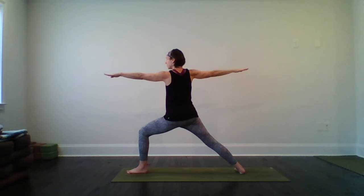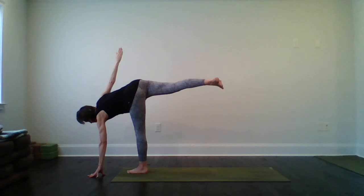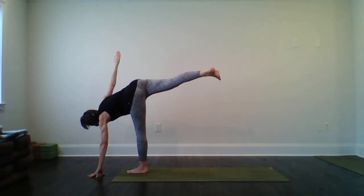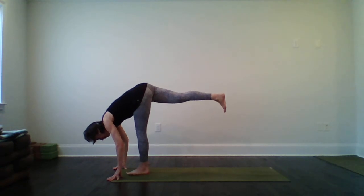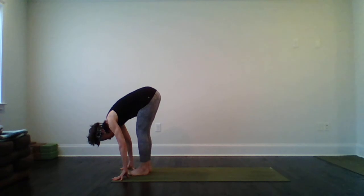Again, you can stay here or if you want a little more in your practice, try your half moon balance — you can drag or step your back foot in as your front arm comes to the ground. Pause and breathe. That back leg can be lifted with a flexed foot, or it can be on the ground. Now we're shifting to the forward fold — be mindful the hip position is changing to face hip pointer bones down. Then slowly, with a soft knee, bring that right leg down and find a forward fold. Relax.